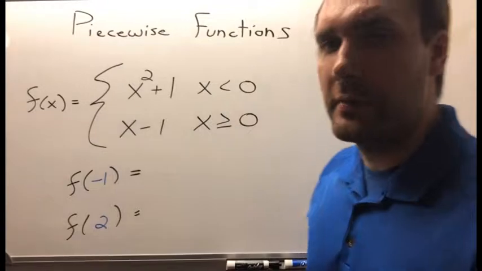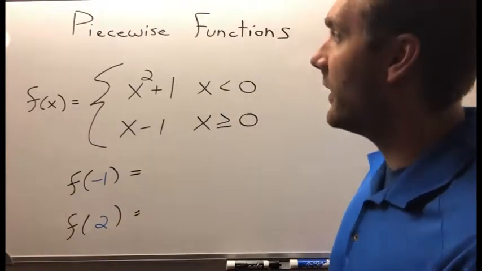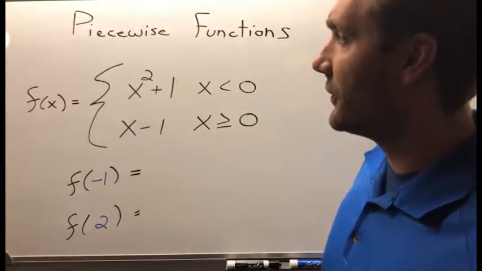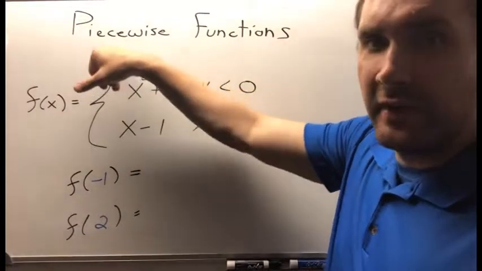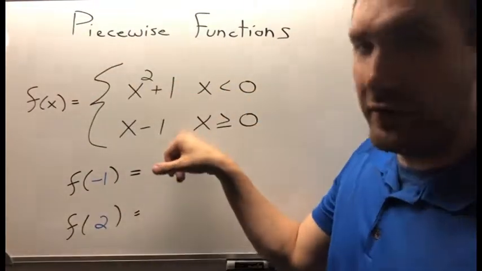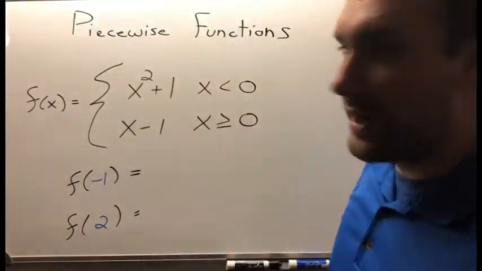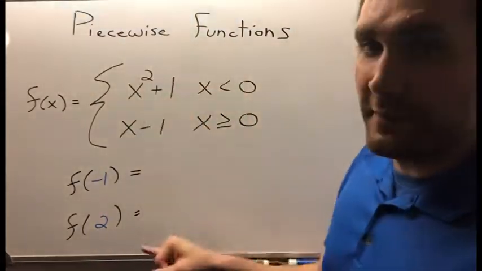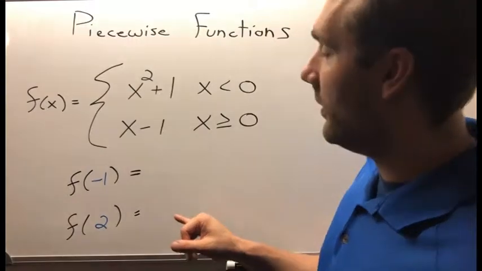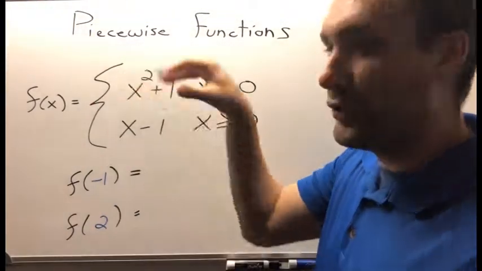All right, now let's look at one of the most difficult concepts to grasp in college algebra, and that is piecewise functions. Think of it as pieces; there's pieces to this function. So it's not just one function, there's different parts to it. Forget about the y's, I don't know where the y's come from. Maybe because you have to be wise in order to get this. So piecewise, there's two different parts.